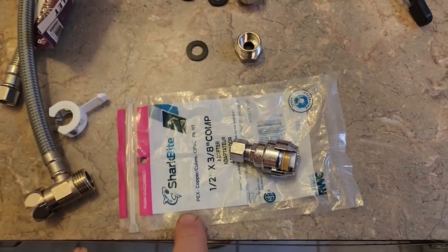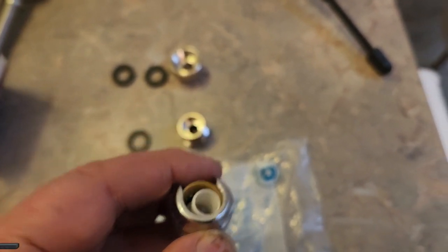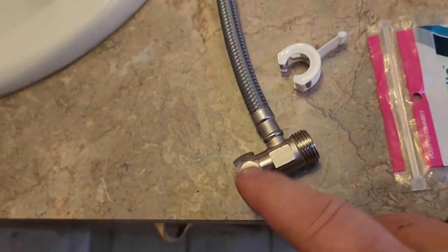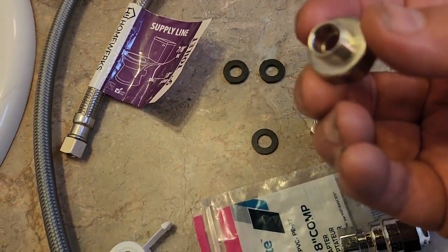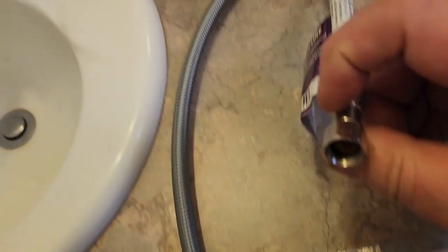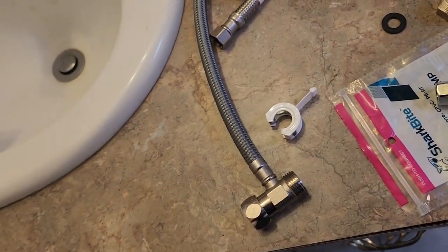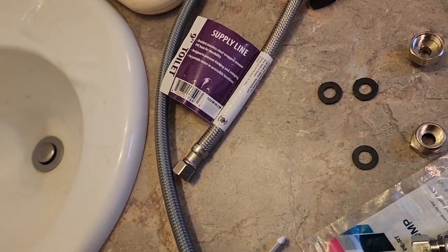So, I bought this coupling because I have PEX coming up the bottom down there. And I bought this. And it turns out that the stuff I had, these two adapters, were to adapt this here, which is metric, to 3/8 pipe compression, which this is a 3/8 pipe compression fitting, and so is this. So it looks right. The man assures me it's right, so we're going to say it's right. Now, why the PEX? We're going to start there.